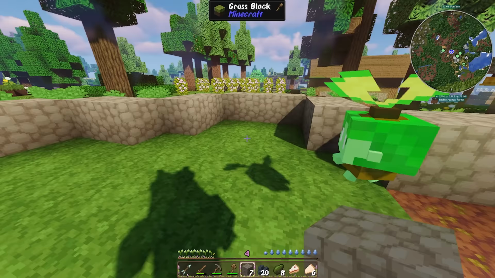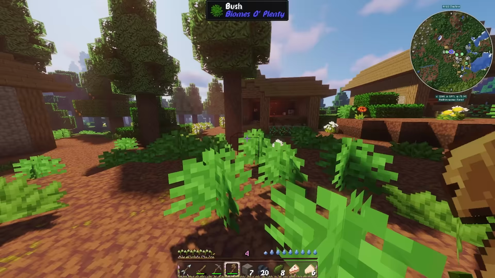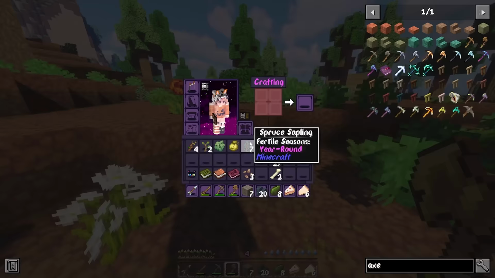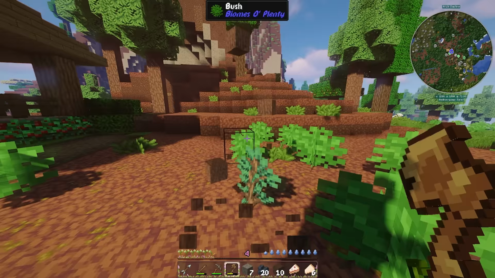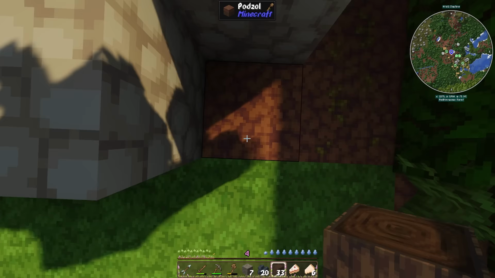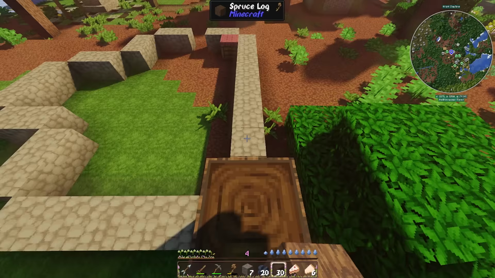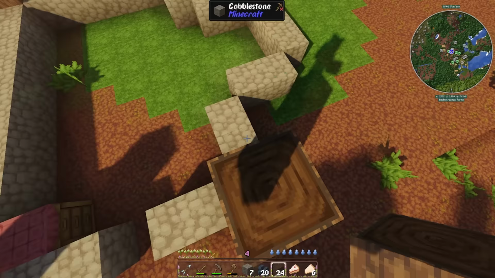Alright, so I think that will be our cute little house for now. I do want to chop down some more wood real quick for the corners. Alright, there we go. It's probably not enough, but enough for now. I'm just gonna place these in all the corners. And then we're gonna do wood for the rest of the walls.